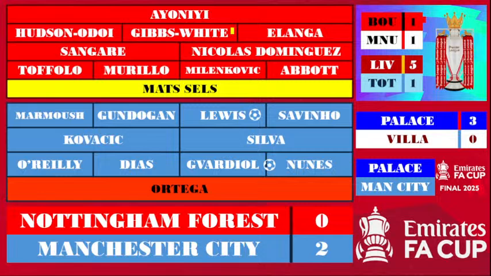Closed down quickly. Here's Nico O'Reilly to shoot. Savinho! No! O'Reilly! No again! Blocked by Abbott. But lovely, lovely play from City to break down Nottingham Forest. It was Kovacic with a little short pass to Nico O'Reilly, and what a chance. It was Murillo with a block against Savinho, and Abbott with a block against Nico O'Reilly.